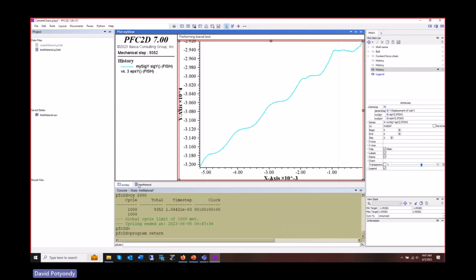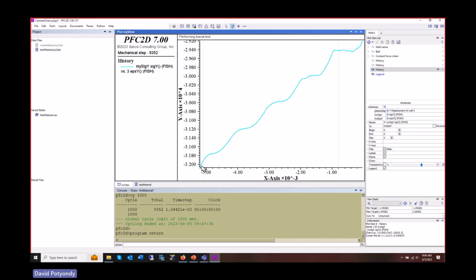And now, what am I getting? This axis is epsilon y. It's starting out over here and it's going negative. And as it's going negative, the sigma y is going more and more negative. So let's just reverse both of these things, so we have the rock mechanics convention.